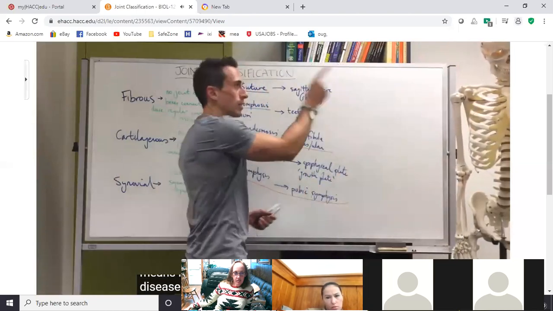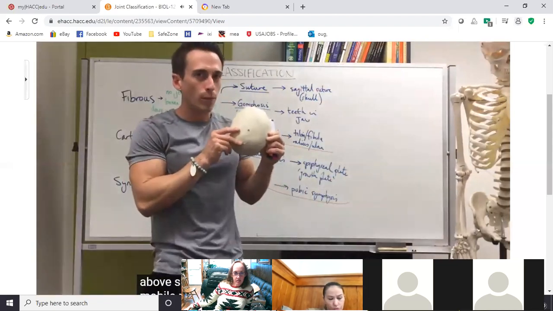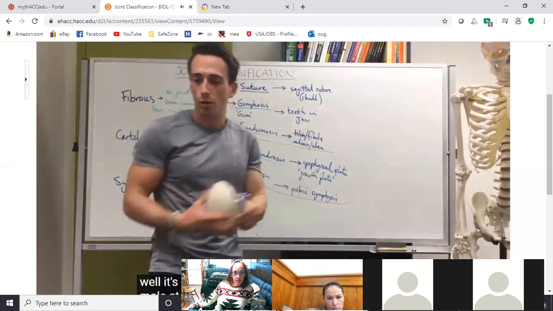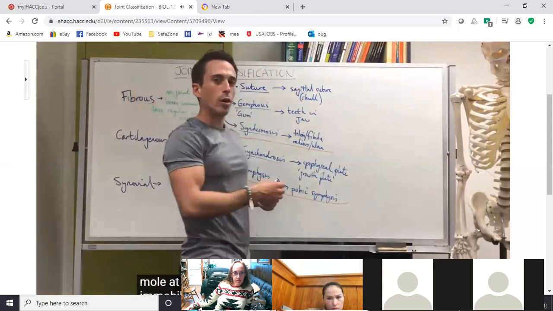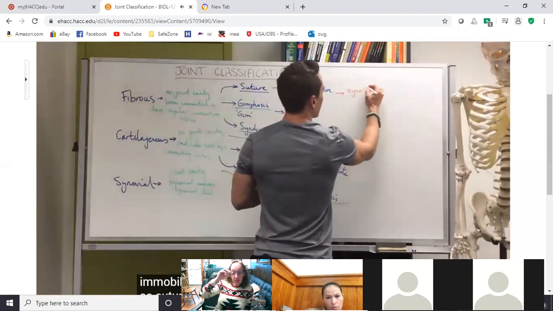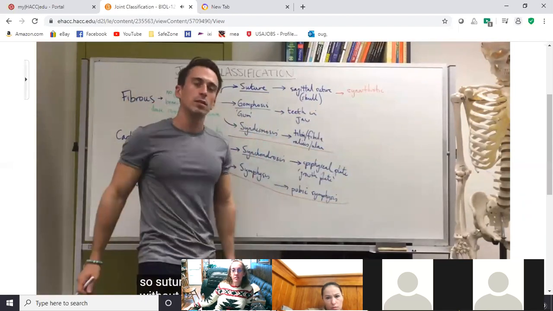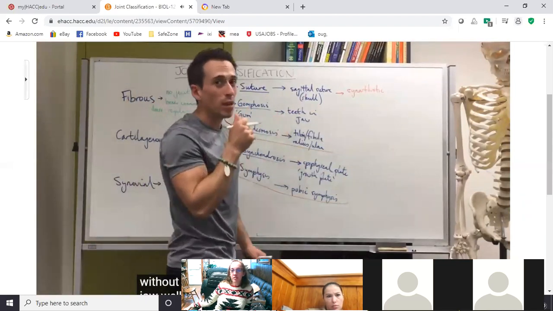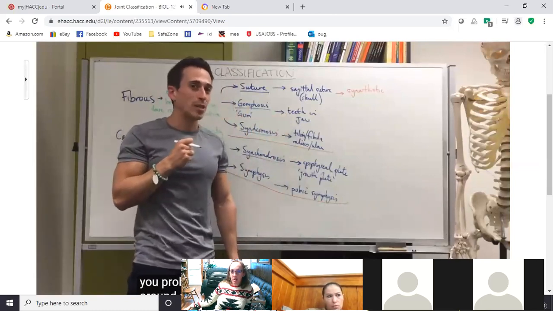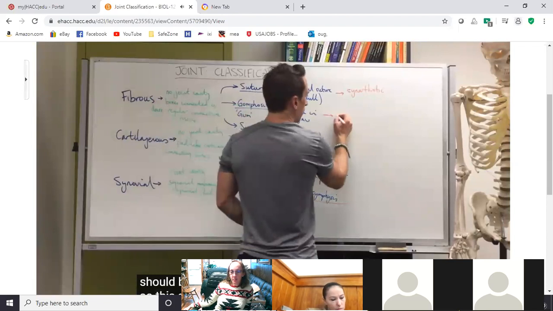If you look at a suture joint of the skull, do you think this is not mobile at all, partly mobile, or fully mobile? Well, it's going to be immobile, not mobile at all. So you'd say that was immobile, that was synarthrotic. So a suture joint is synarthrotic. What about a gomphosis for the teeth in the jaw? Well, you may think, yeah, I can wiggle around a bit, but you probably shouldn't be able to wiggle around a bit if you're the adult teeth. They should be quite strongly stuck in there. So this should also be synarthrotic.